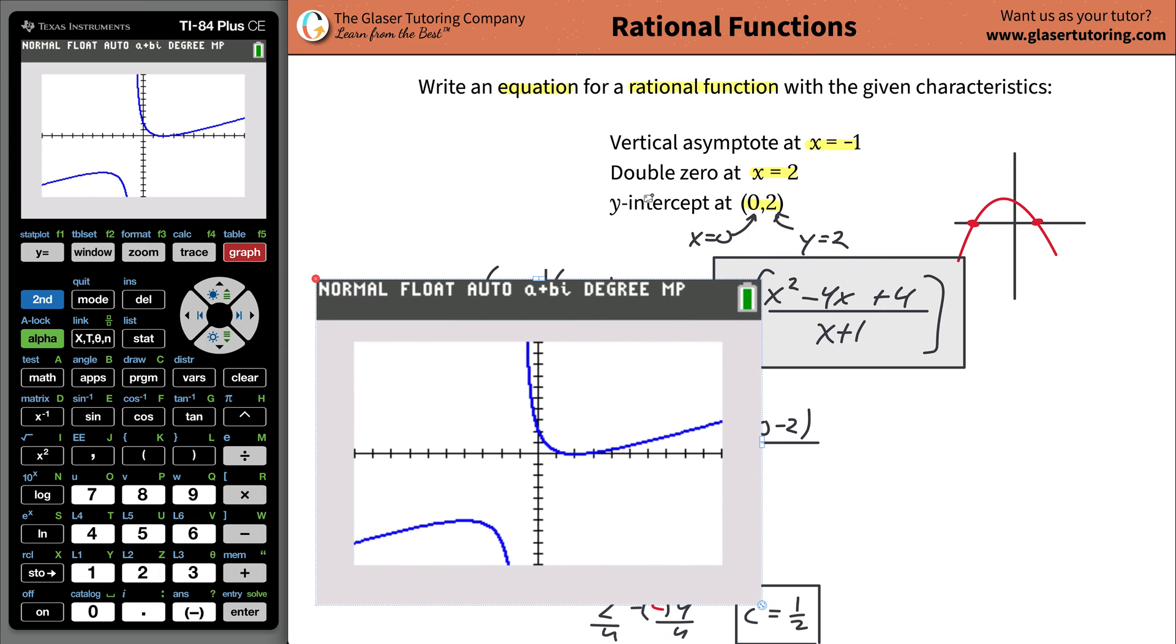Let's see if this approximates what we have. We need a vertical asymptote at x equals negative one. Boom—x equals negative one. See how that's a vertical asymptote. And then it says a double zero. Double zeros happen when the function just touches the x-axis there. It doesn't actually intersect it, it just touches it. So that's a double zero. And then the y-intercept of two. Oh look, two. And that's all there is to it, ladies and gentlemen.